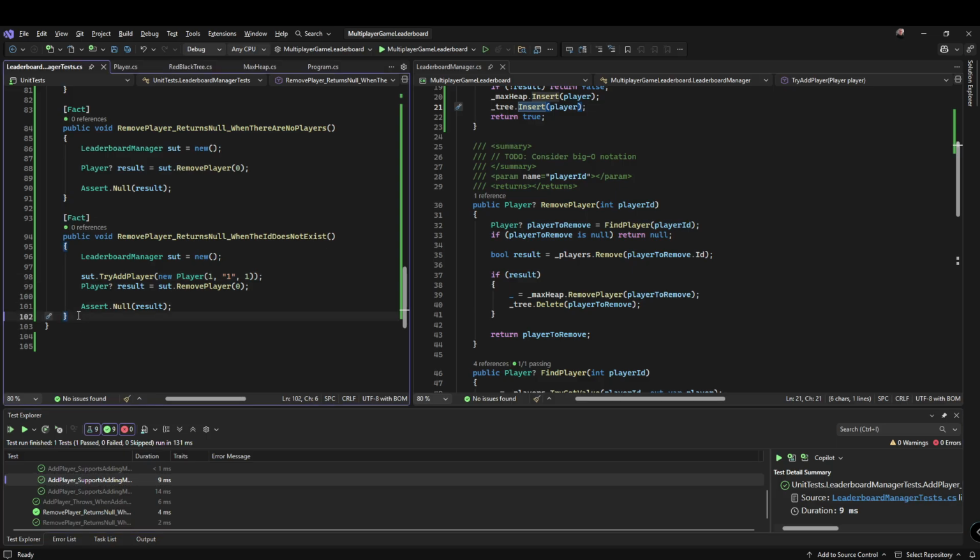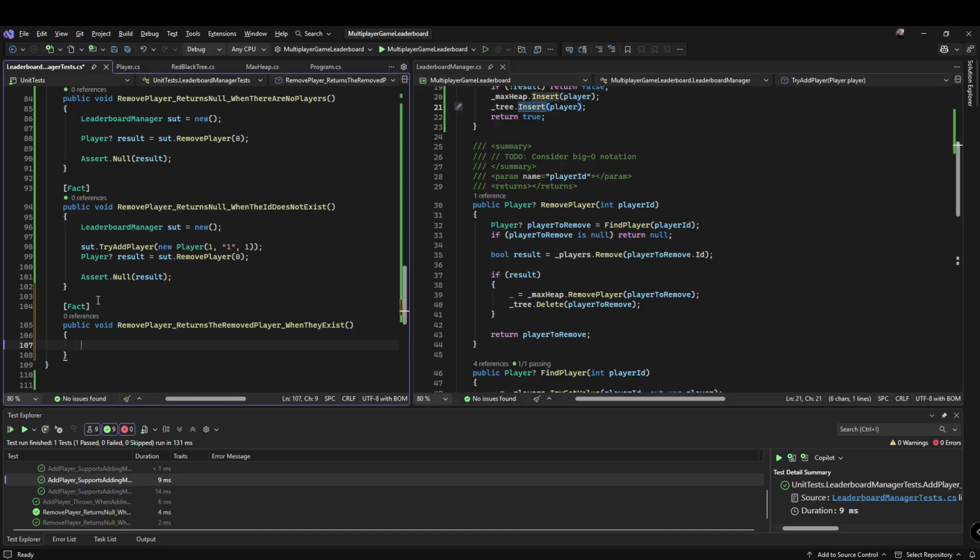So the next case is public void RemovePlayer returns the removed player when they exist. So let's do this.